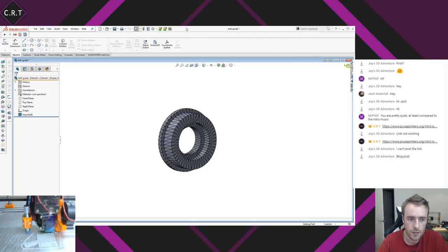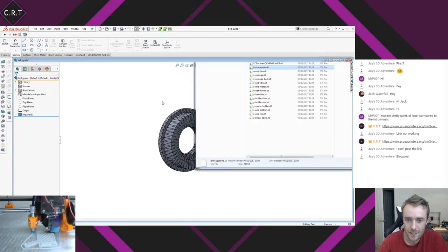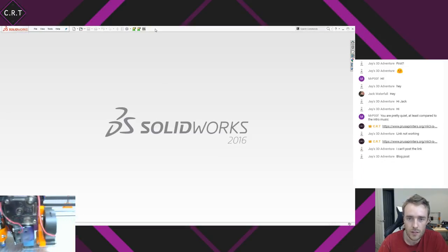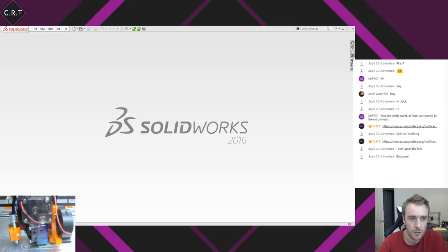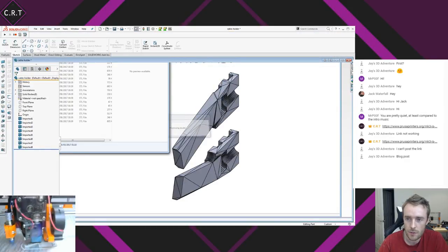And I think SolidWorks has crashed already. Two minutes in. No, it's not entirely, there we go. So let's take a look at the next part. That was a very quick one. Cable holder. This, I imagine, will be the same as well.